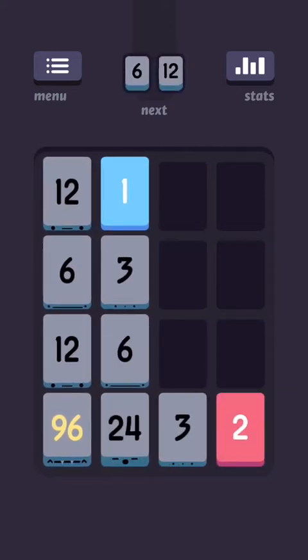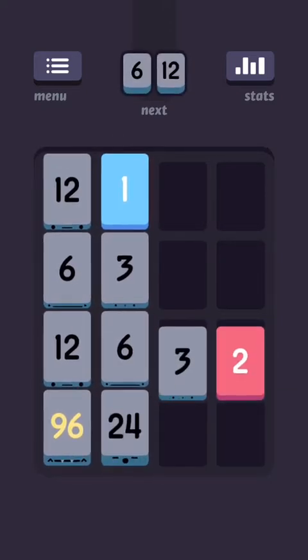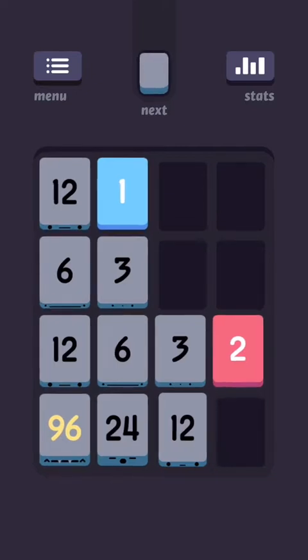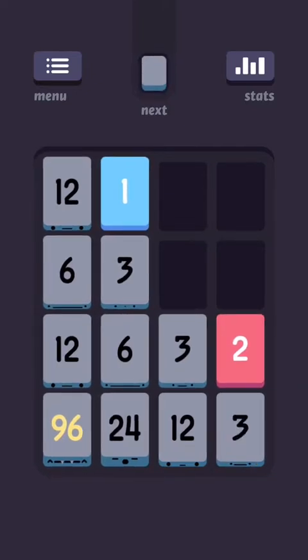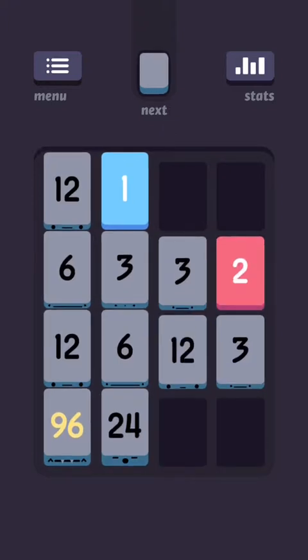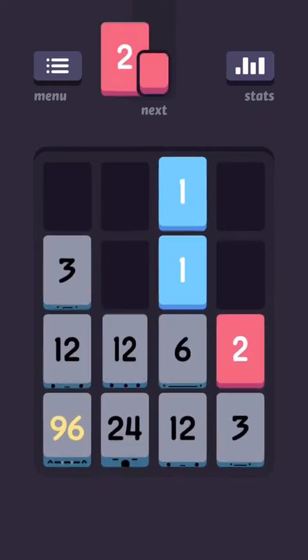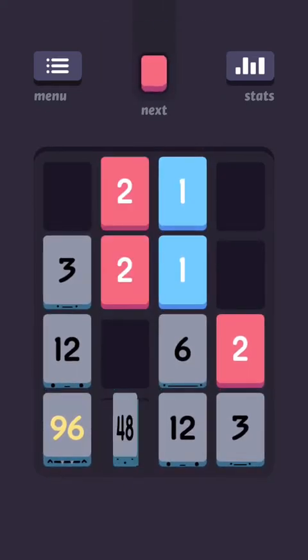Okay. Now I've got a big one coming in, which is nice because I can pull up here and it's going to pop in where I'd like to have it. The problem with this is if I pull over, and I'll do this just because it's not going to hurt me too much, if I get a 1 or a 2 coming in next, I have to move either this 12 out of the way or this 6 on the left over. Not a big deal here because now I'm just going to combine and make 24 and then make another 48.